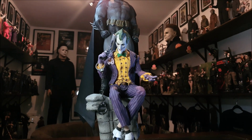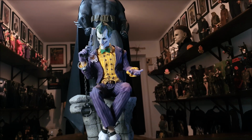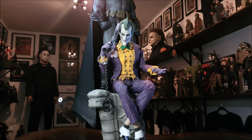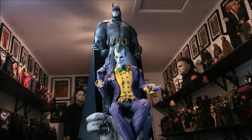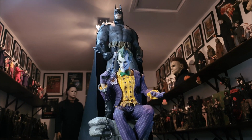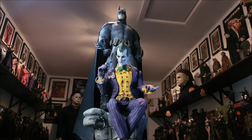I've said it before, I'll say it again. That's definitely one of Hot Toys' very best Joker figures to date. Very, very satisfied with this Mark Hamill Joker in my collection, man. It's nice to have a Mark Hamill representation, because he is definitely one of the best Jokers ever. Love his work with the animated series and the movies, but his voice work in the Arkham games took it to another level, man. He just gives you 110% every time.